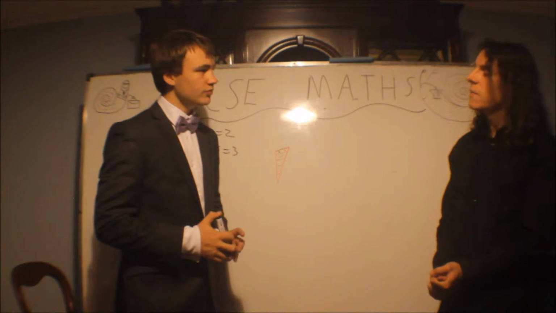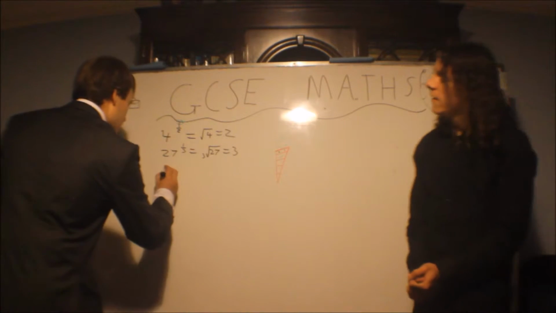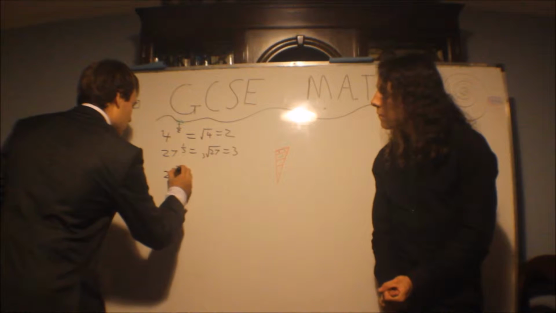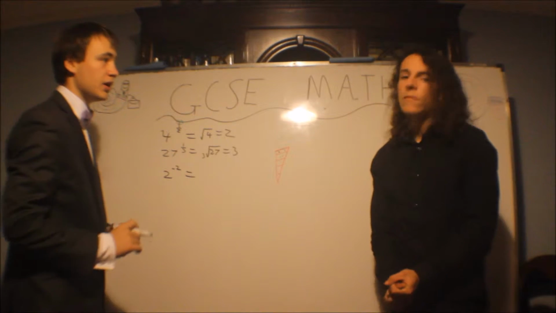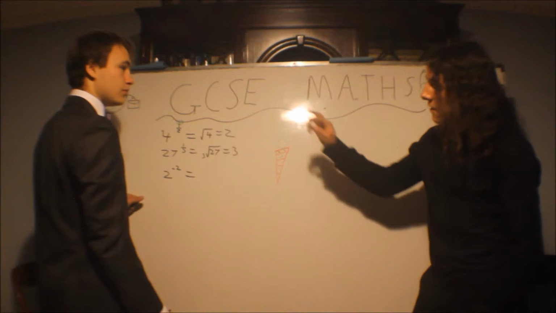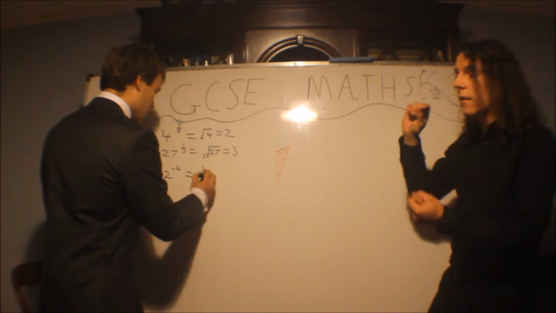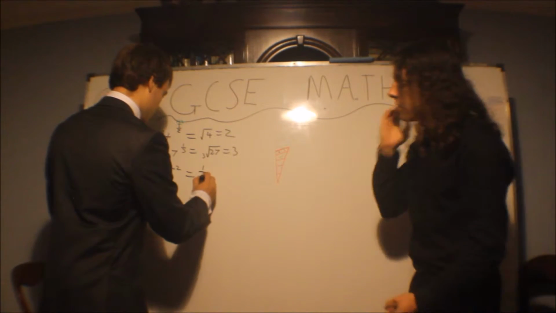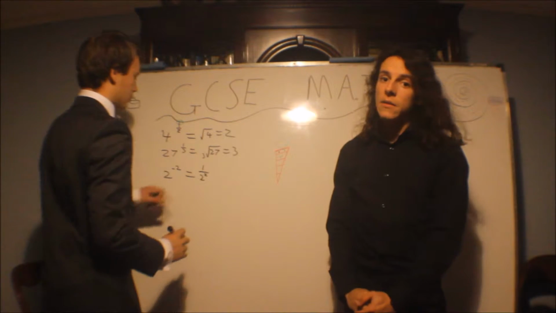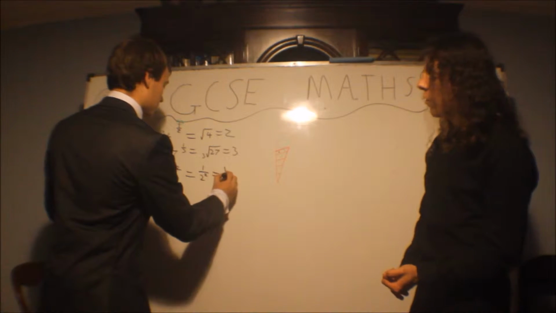Negative numbers as powers. So 2 to the minus 2 to start with, a nice easy one. What does that mean? Well, Wayne, the minus means it's 1 over the first number, but you can then keep it squared but get rid of the minus. So it's just 1 over 2 squared, and then you can just do that, so it's 1 over 4.